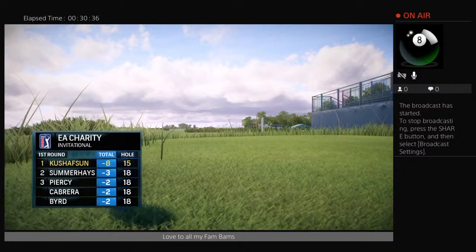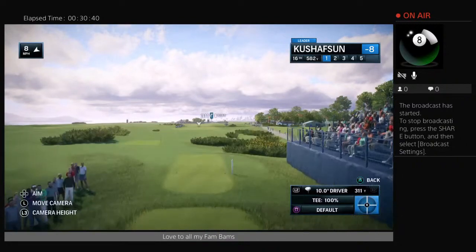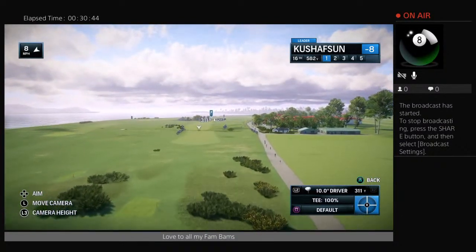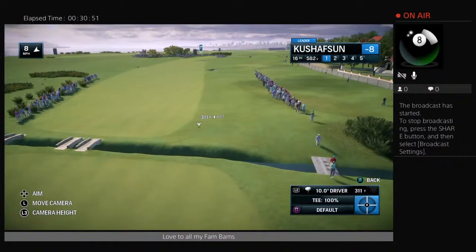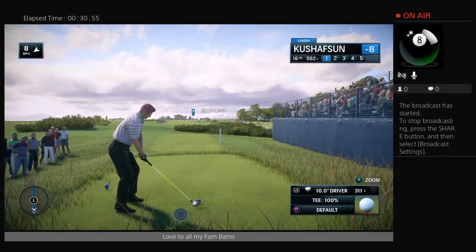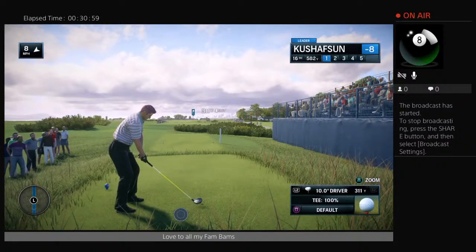The back 9 here at Royal Troon has only 1 par 5, and here it is, Frank. At 542 yards, you'd think it's reachable, but that burn cuts in at 280 yards, so it means you have to lay back. But I remember back in 1997, playing alongside Tiger Woods, and he still managed to get it onto the green from behind the burn. That was some shot. You knew at that point he was something special. He certainly was. He then knocked it in from 40 feet for an eagle 3.